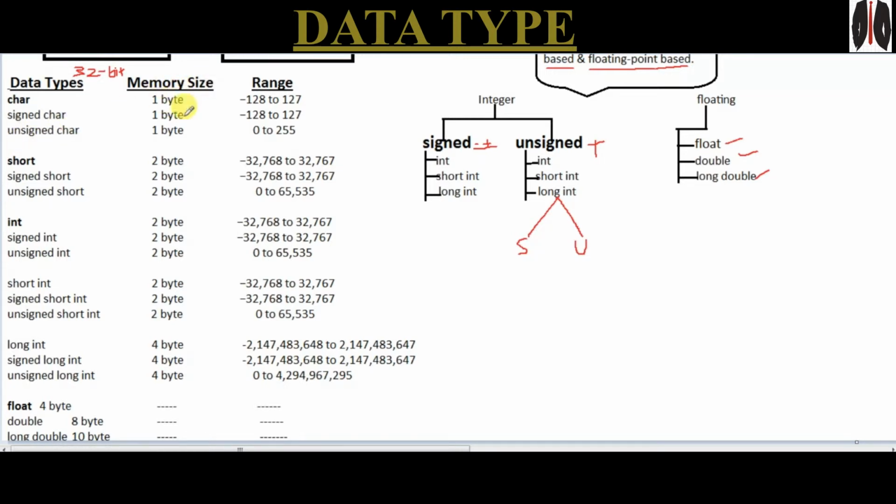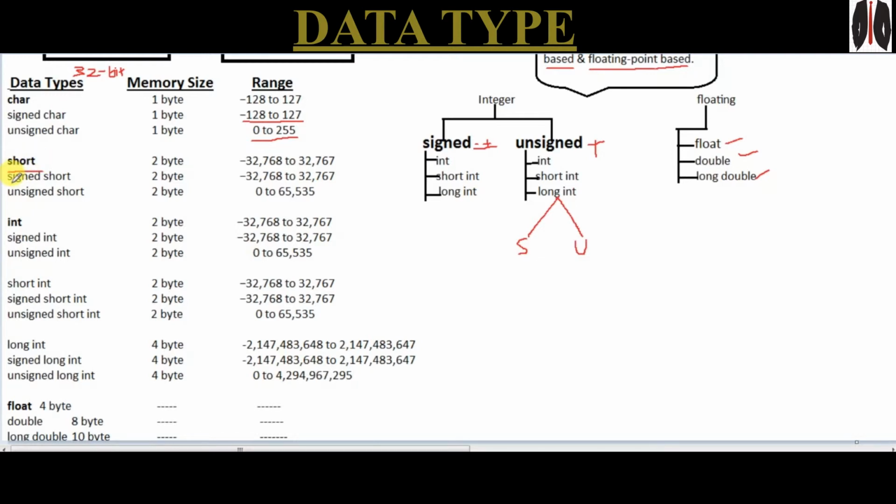Its memory size is 1 byte and its range is -128 to 127. For unsigned, we add these 2 values and it can hold 255, so it is 0 to 255. It includes 0 because between -128 and 127 there is a 0 value.